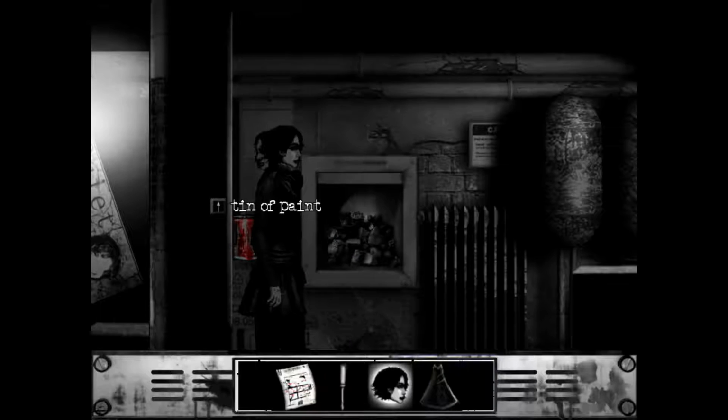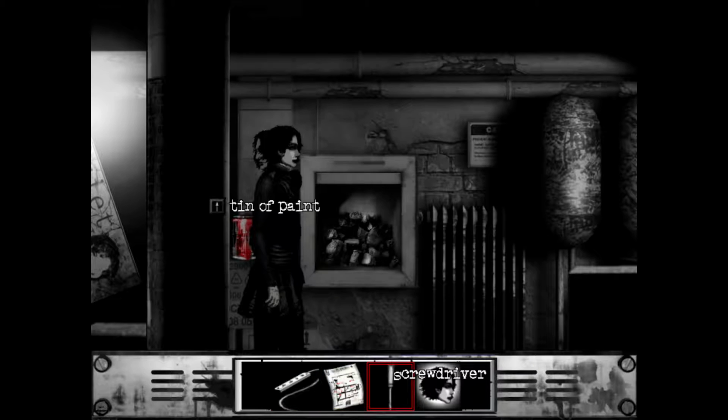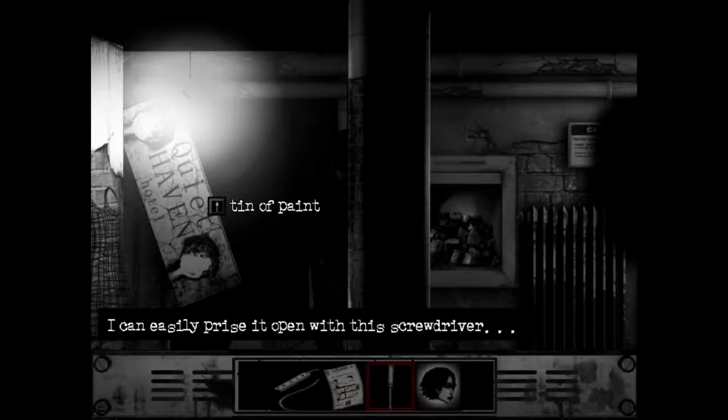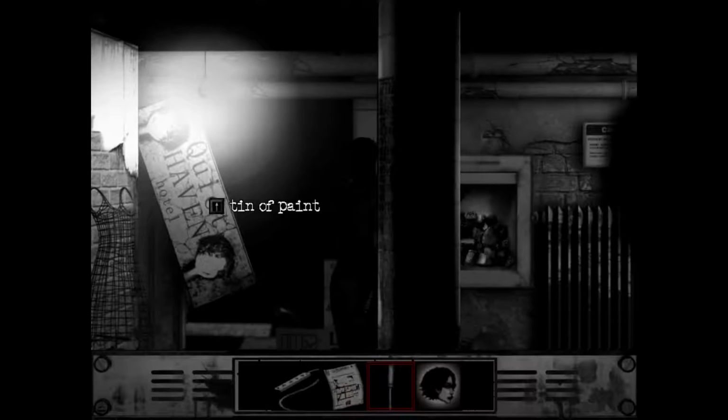And then we need blood. So we can use the screwdriver on this to open the tin of paint. I can easily pry it open with the screwdriver.